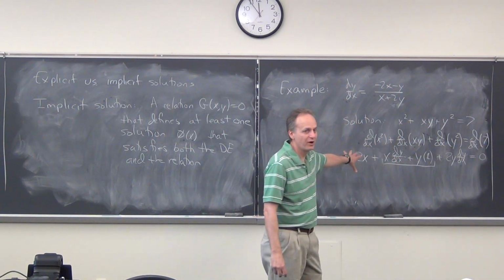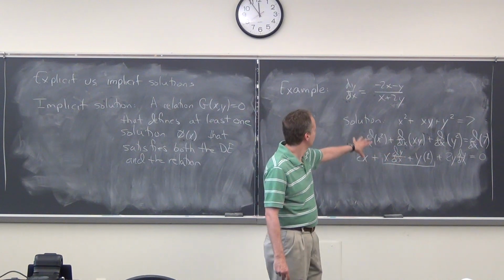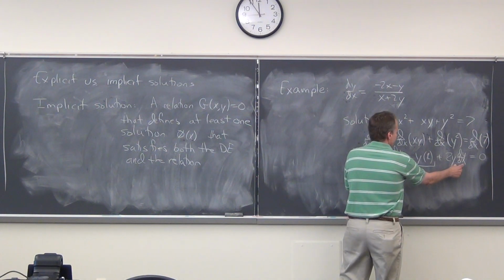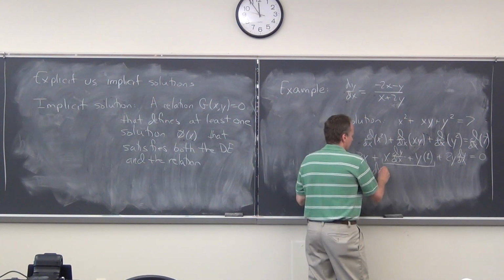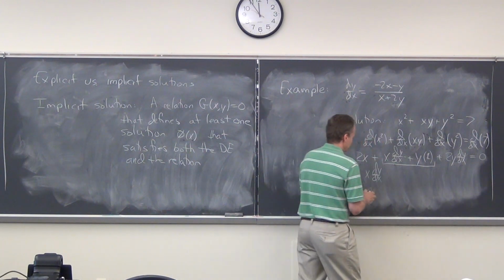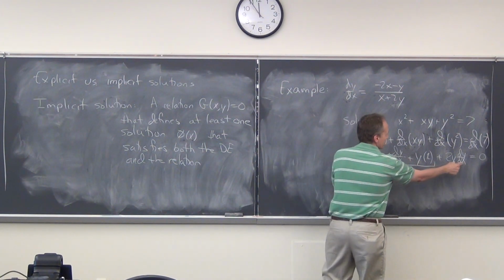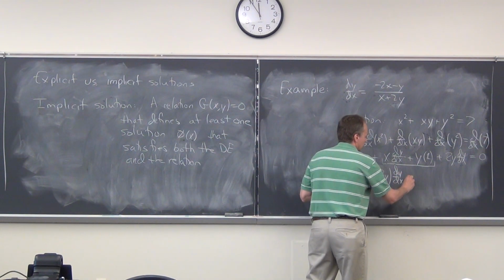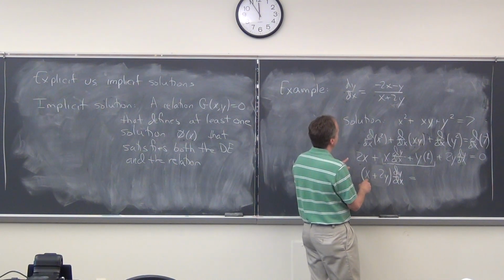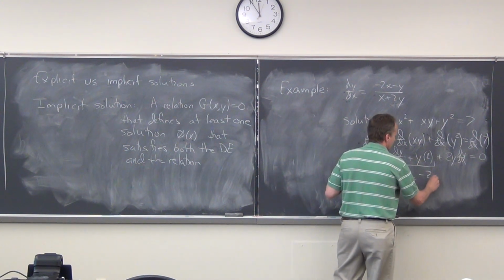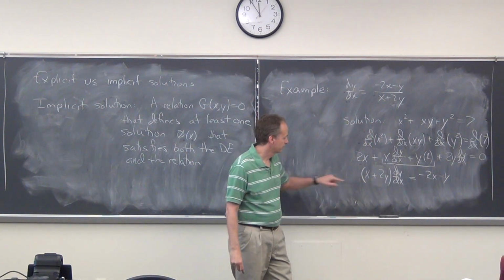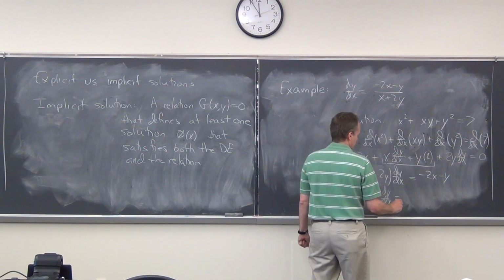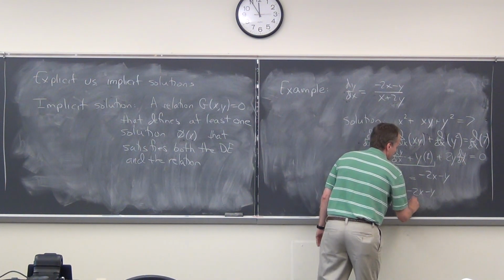And now all we have to do is collect all the dy/dx's together and solve for that. And it's not too hard to see that it leads to this. So if you leave the dy/dx's on the left, subtract these terms to the right. Actually, let's do a couple of steps at once here. So this and this both have dy/dx as a factor, so let's factor that out. Take this term and this term to the right. Divide through by this factor. And lo and behold.